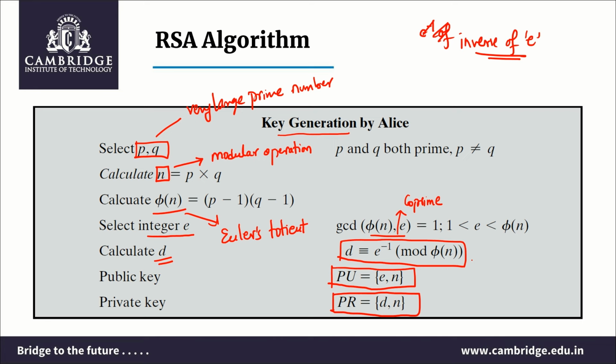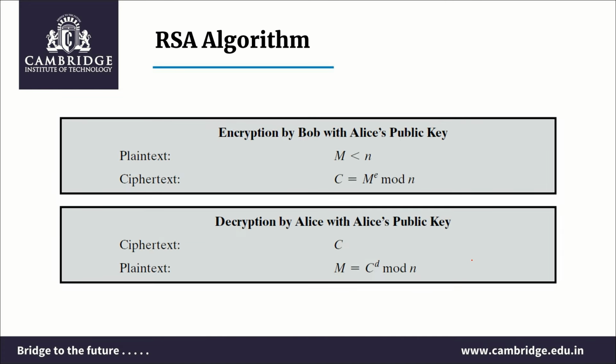The next is about encryption and decryption. So let us consider there is a message M, and generally here we are going to consider it as a numeric value. Fine, this will be a numeric value, and it should be less than n. How did you get this n? As you know, by multiplying the sufficiently large prime numbers p and q.